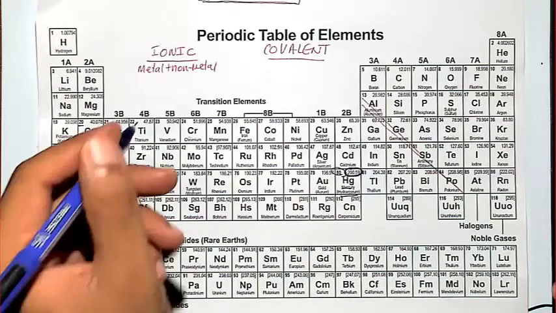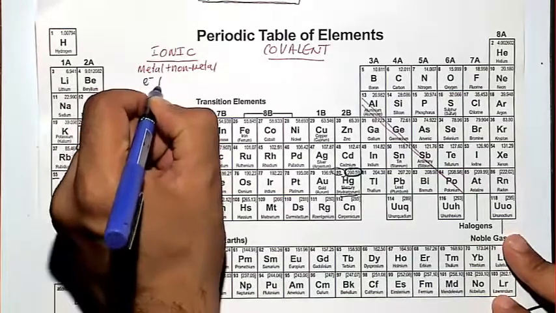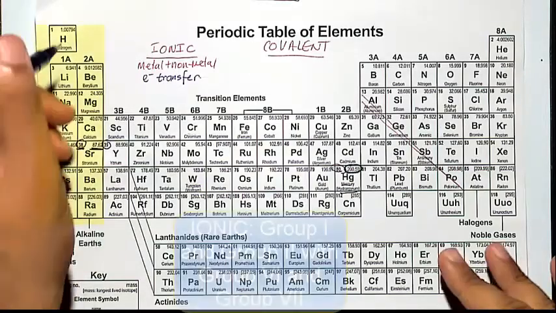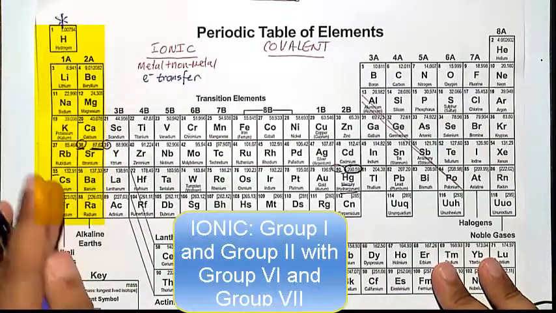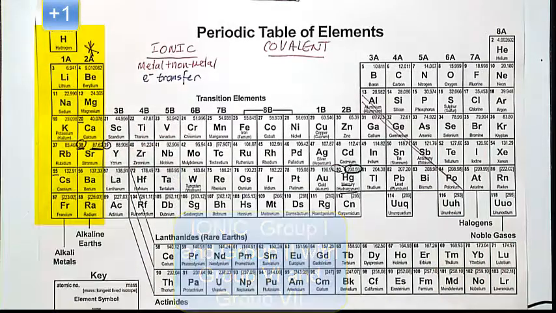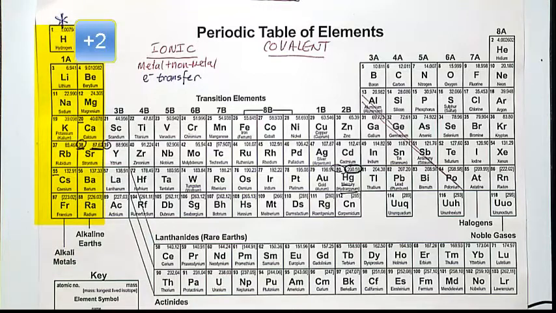The nature of this interaction is actually an electron transfer. So whether it's one electron or two electrons, they are going to be transferred. The most common ionic compounds that you will encounter are within group 1. These guys like to give off an electron in order to become +1. Group 2 like to be +2, so they like to give off 2 electrons to become +2.